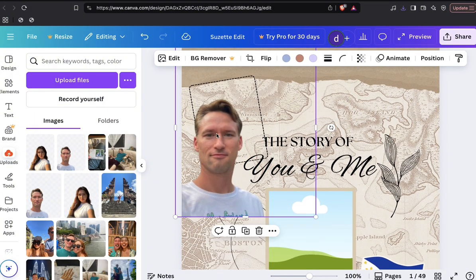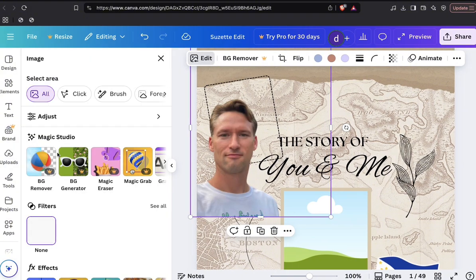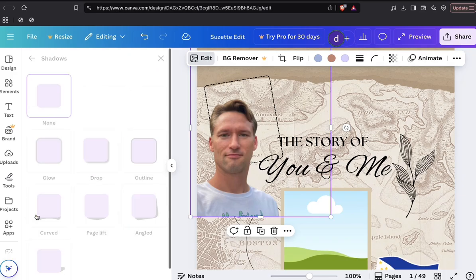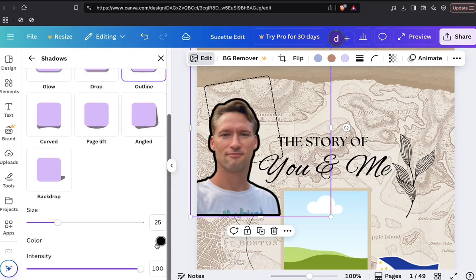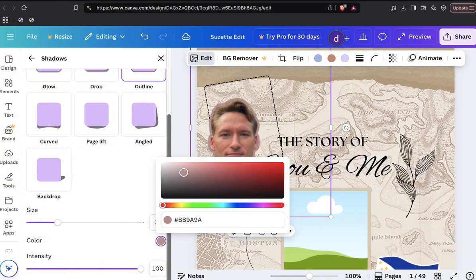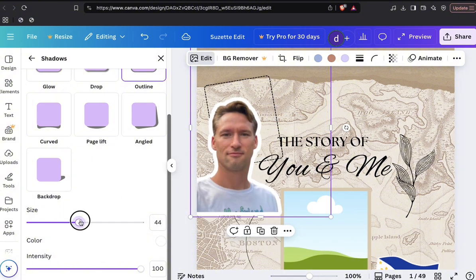And then what we're going to do next is we need to make it nicer. We are going to add some borders to this photo. So just click the photo and then click edit. And then you scroll down, click the shadow, and then click the outline. And then scroll down and you pick the color you want. So you have so many color options. And then for the sizes, you can choose how big or thin the outline is. So just let's say like that.